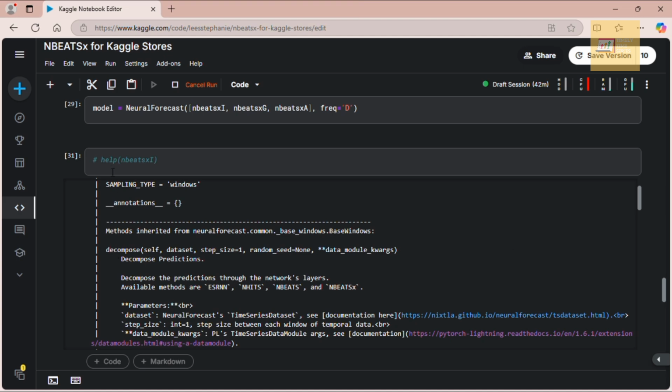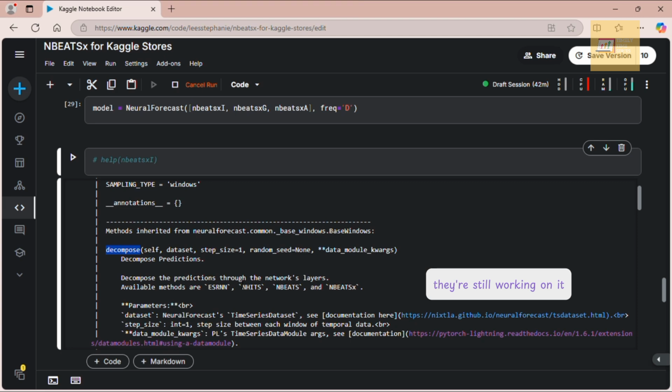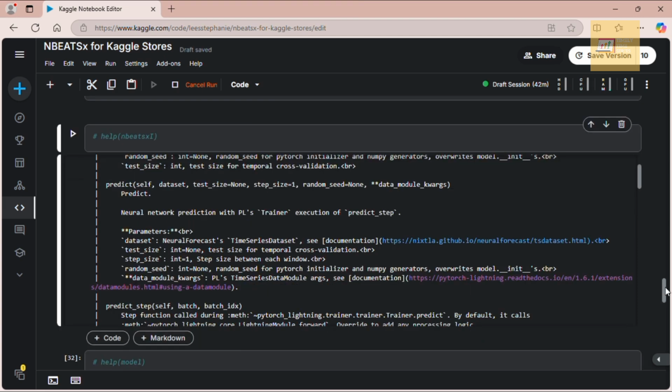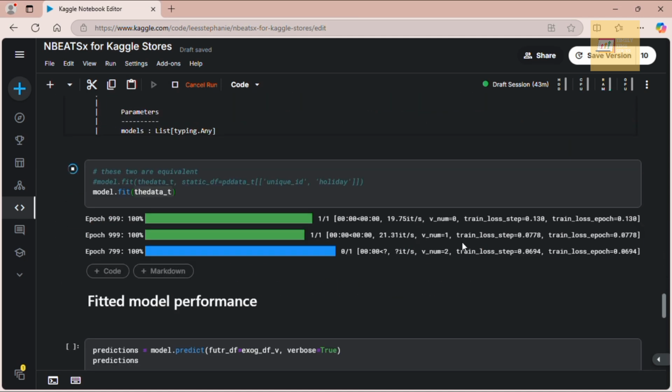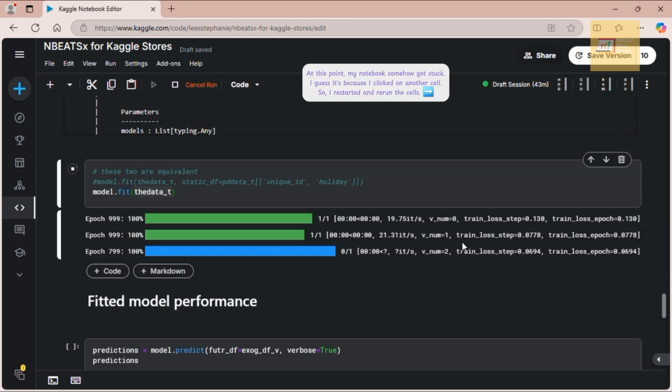And if we see the documentation here, we have the decompose method. So we can actually see the decomposition plot of the forecast. So that looks very interesting, right? But unfortunately, this cannot be done with NBEATSx. So that's why I just gave up and used the model from the neural forecast class.